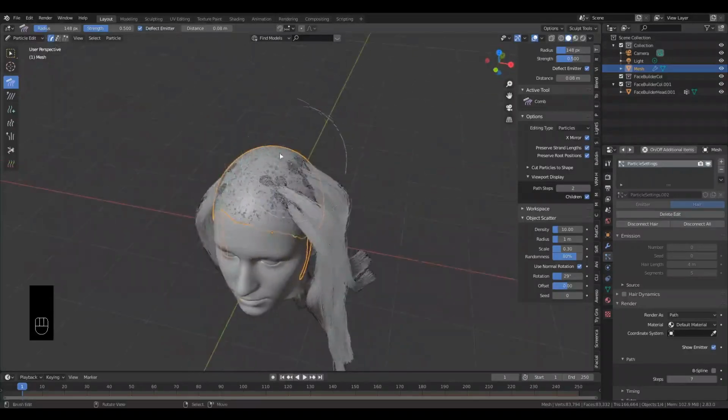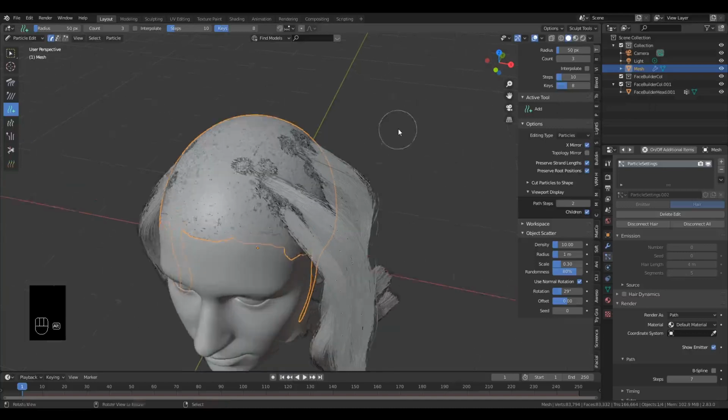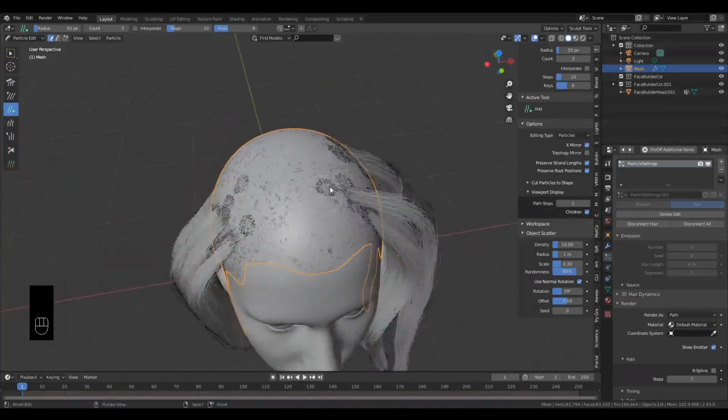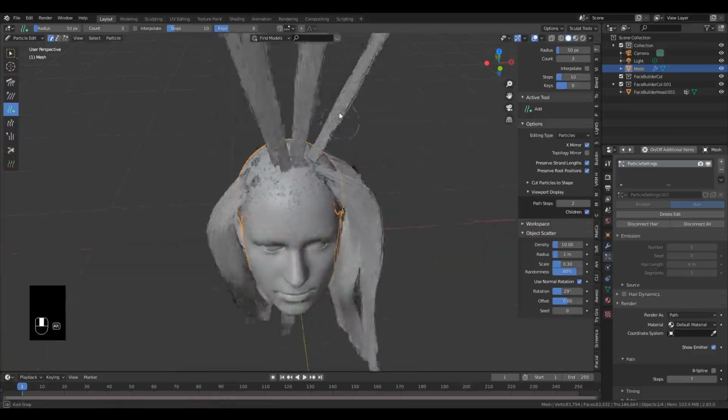Yeah. Then I can add more keys. So maybe let me add like maybe 8. This way it would give me more keys to deal with, so it breaks the hair down more. Let me put one here and one there.